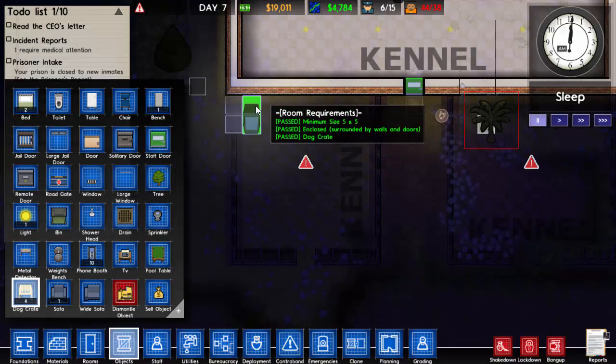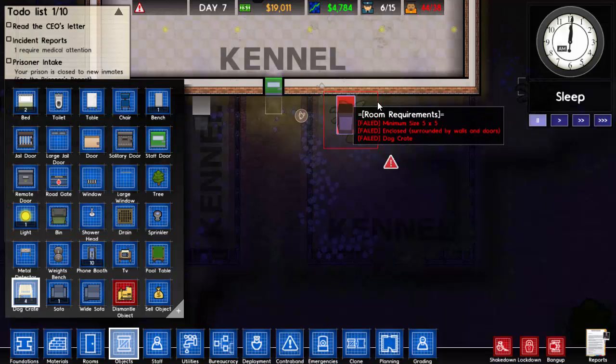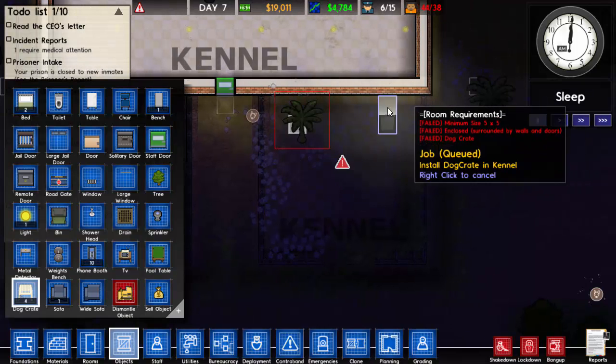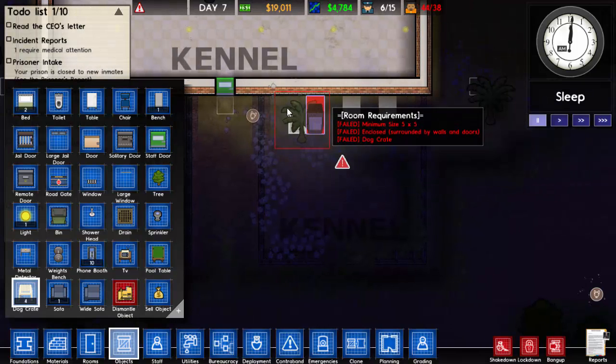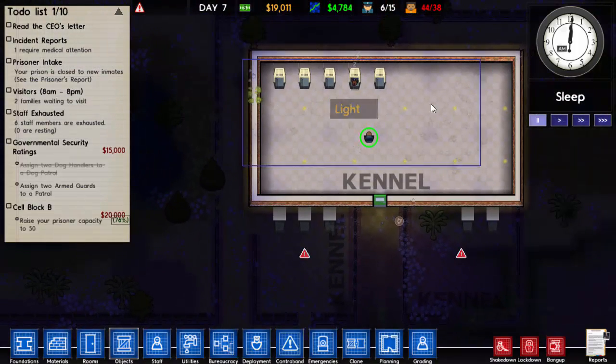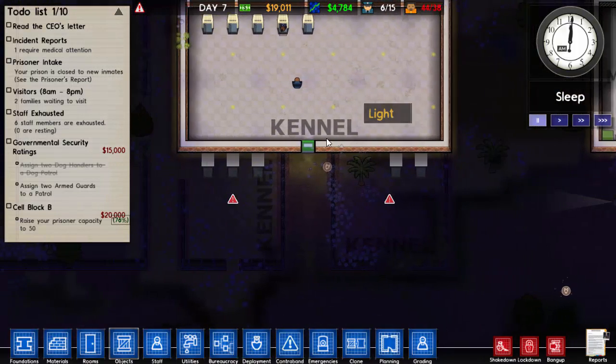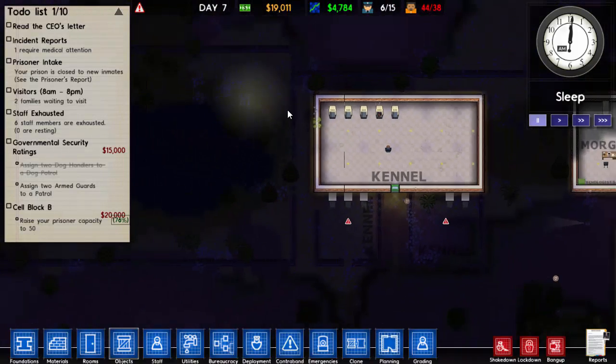Now let's go ahead and add some more dog crates. We'll get 1, 2, 3 for the top side, and then let's get 1, 2, and then 3, 4. Yeah, that'll be good enough for that one. Like I said in here, we'll have one block in between each one, but later on, if we do need to expand them, then we'll actually do so. You know, we'll make them bigger and stuff like that.